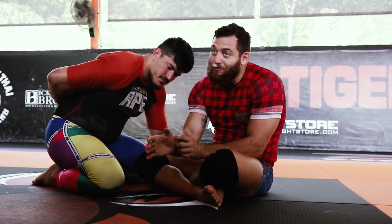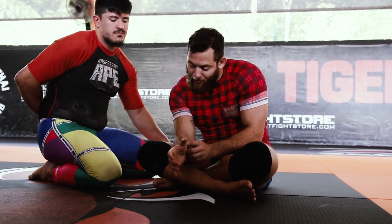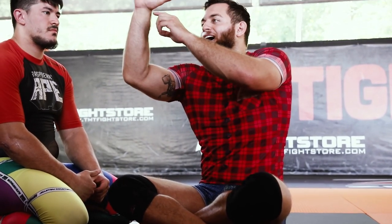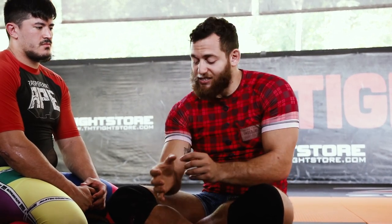First thing I want you guys doing: make sure that you have the right spot on the neck. For me, my sweet spot is the first inch to inch and a half of my wrist from my thumb. If you put your thumb out like that, where your thumb starts to move — this area is where you want the opponent's throat. This is my sweet spot here. My opponent's sweet spot is going to be right in the center on the tracking hand.